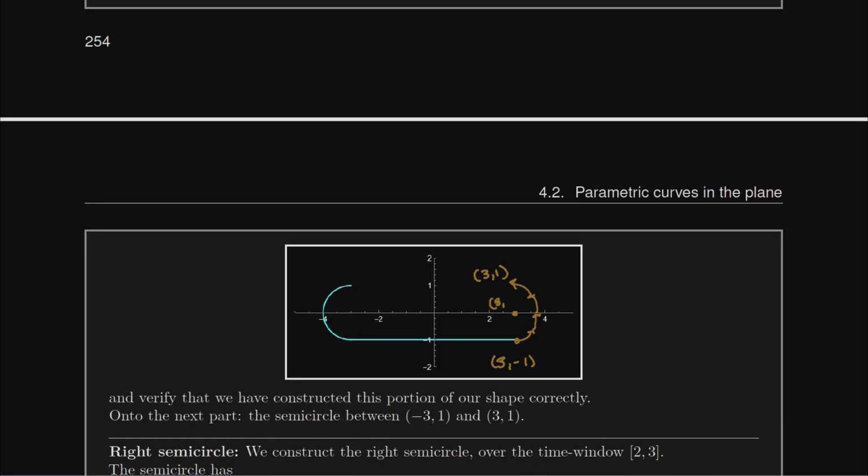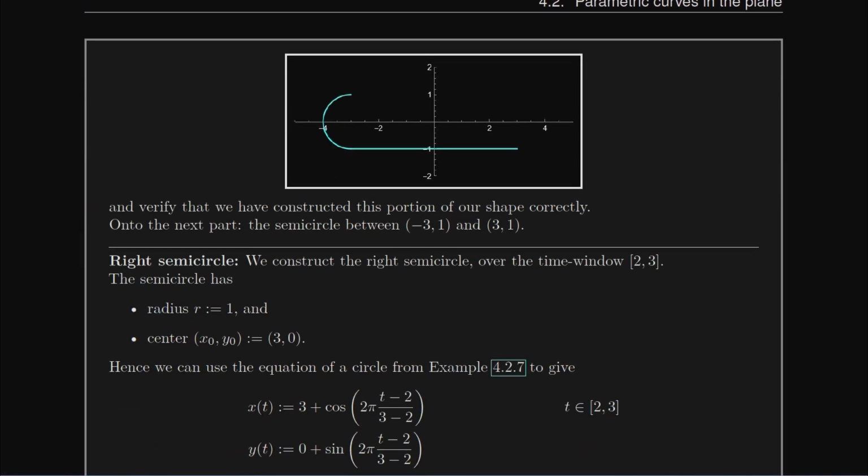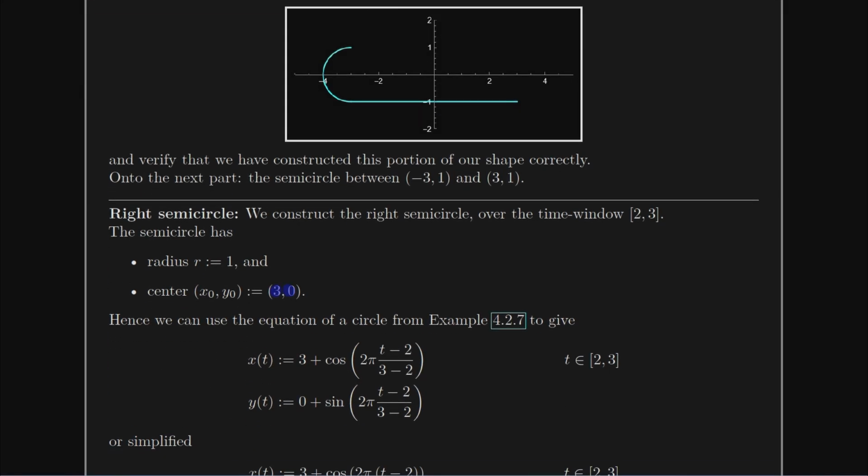Well, the midpoint or the center being (3, 0), and the radius is equal to 1 yet again. And so that circle, if my midpoint is (3, 0) with radius 1, looks like, well, (3, 0). My radius is the coefficient on cosine and sine, still a 1. My time interval is going to be from 2 to 3, because this is the third section I'm building. So t min is 2 and t max is 3. But just like before, what would this collection of equations actually construct?